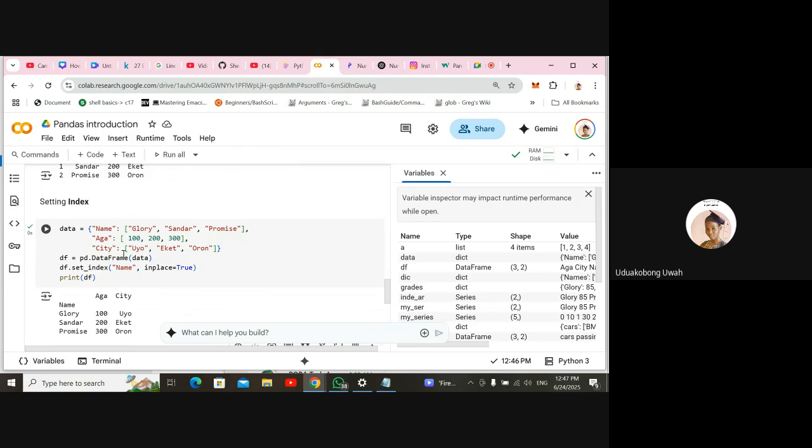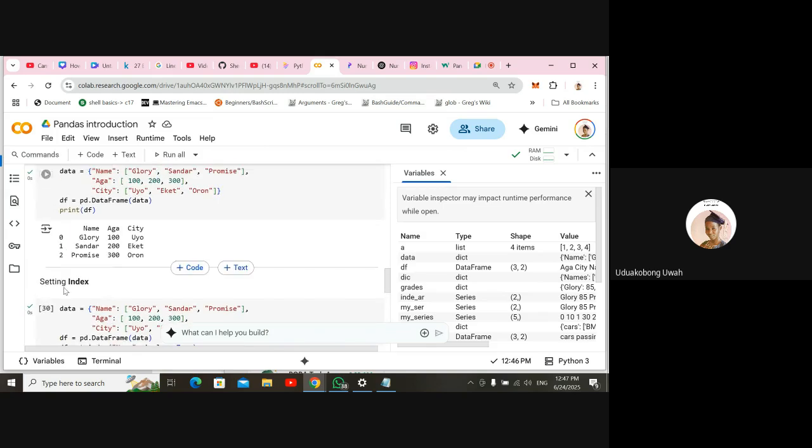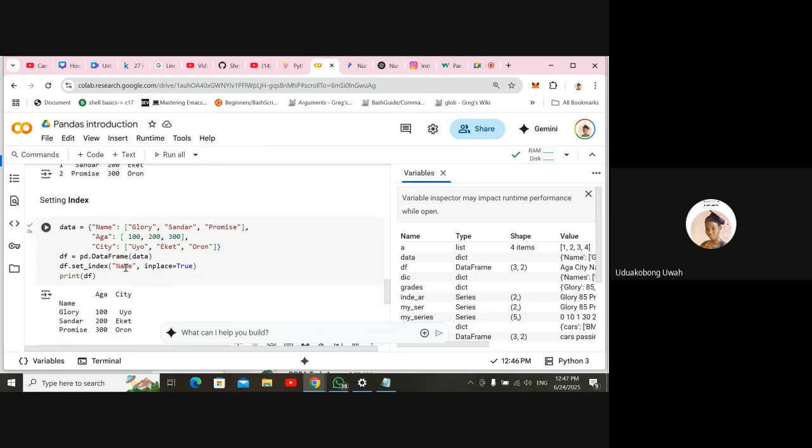The original object is modified and the changes are applied directly.